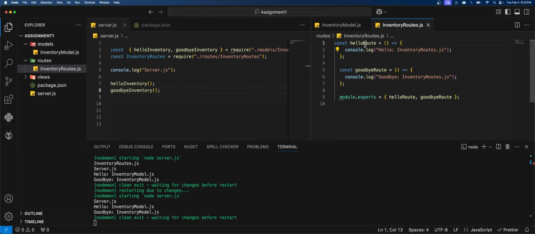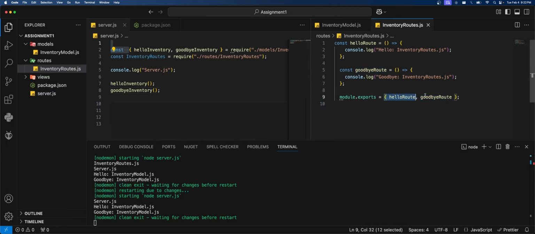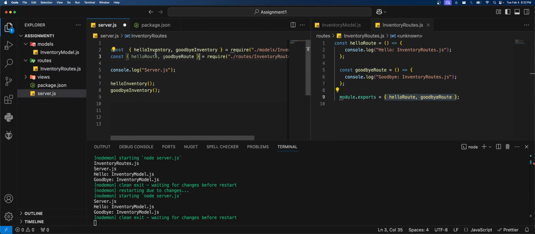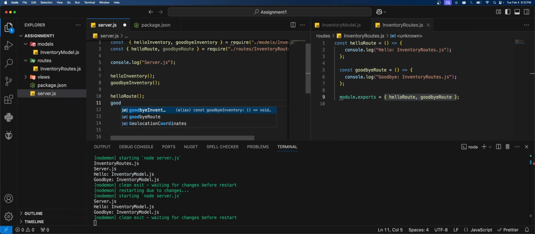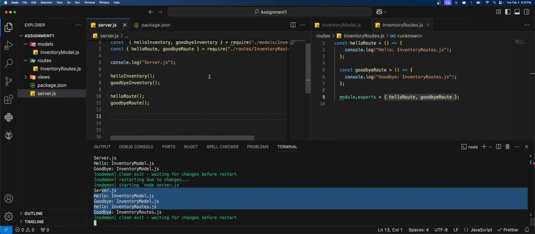I just paused it while I was changing it, so you can see there's hello route, goodbye route. I export it, and then over here I'm going to do them individually like this, and then I'll just use them. Oops, hello route, right? And then I save it, and then there's my models.